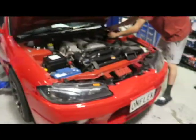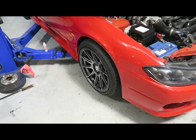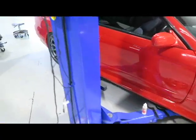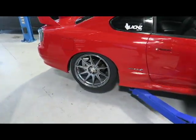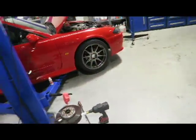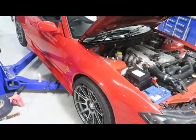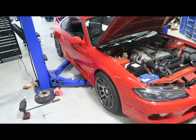So we got it all in. Might need a dial in the front camber, but we're just about to put her on the old ground. So thought I'd better get out the camera and we'll see how slammed she gets. I think the rear's gonna be really low unless it doesn't move at all, and the front, who knows. Might not even get off the hoist. We need a case.